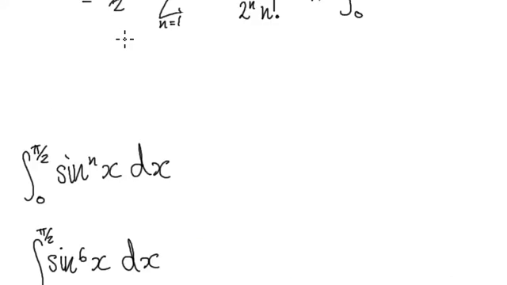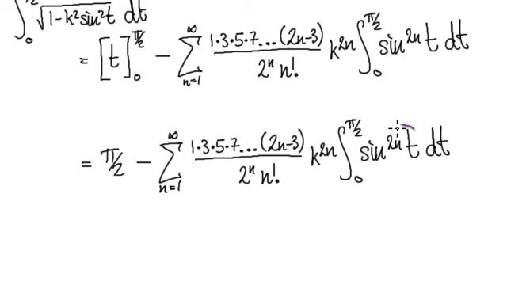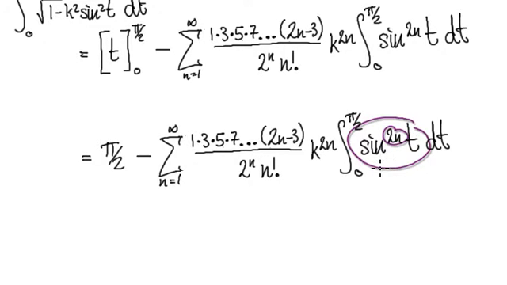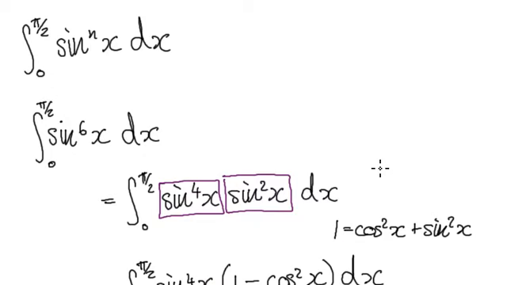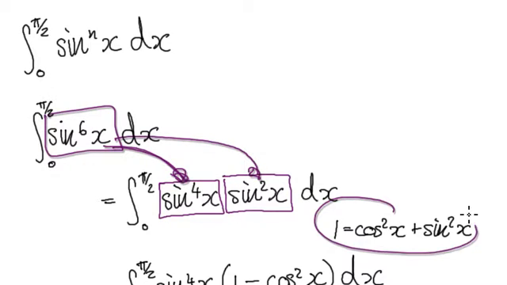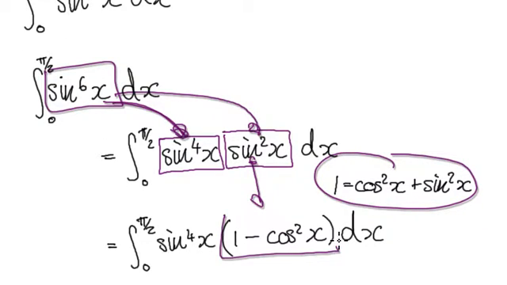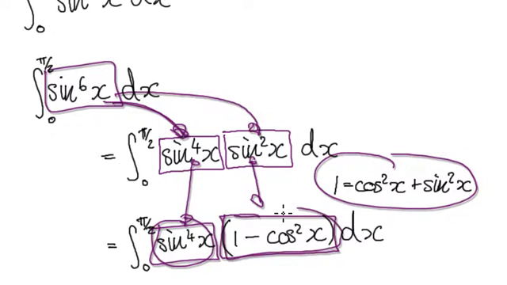So remember, we are trying to integrate all the even powers of sine. So let's just look at a simple case, because I want to illustrate a simple concept behind the reduction formula. So remember, if you're trying to integrate this, break this up into one block. So break this block up into one block, and then times another block, and then this here, we can turn this into this block. So now you've got this block times this block here.